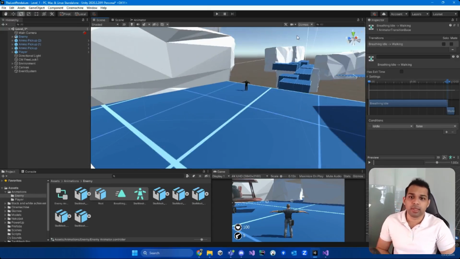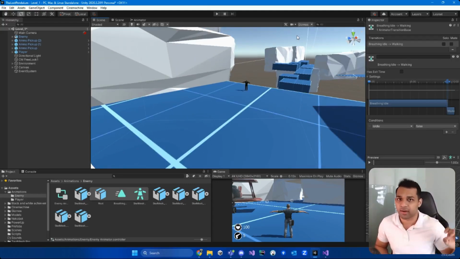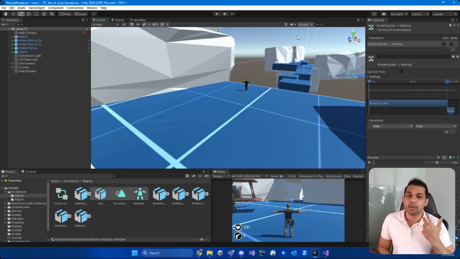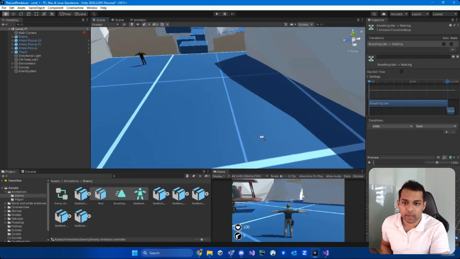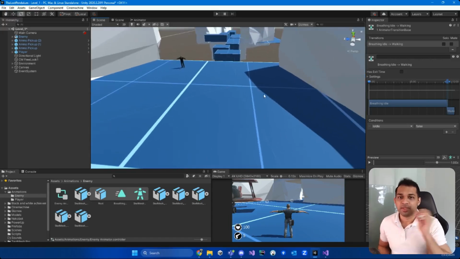If you do this properly, your NPCs will be pretty intelligent in knowing where to go. If they have a destination, it's going to path find. And that's an awesome feature that comes with Unity that you don't have to do much on. Just simply in C# in the script, you just have to give them a destination. So if you tell the NPC, hey, from here, go over here, and then go over here, and then go over here as patrol points, these are destination points, patrol points, right?